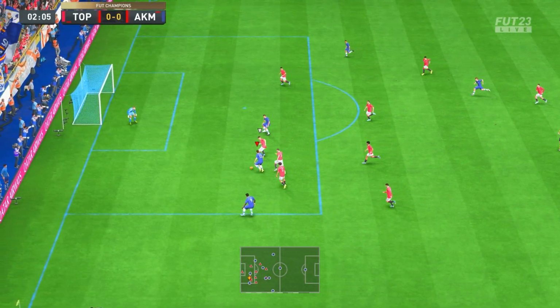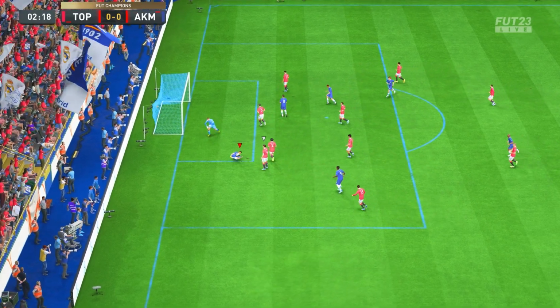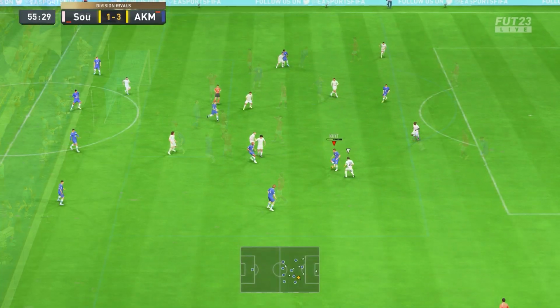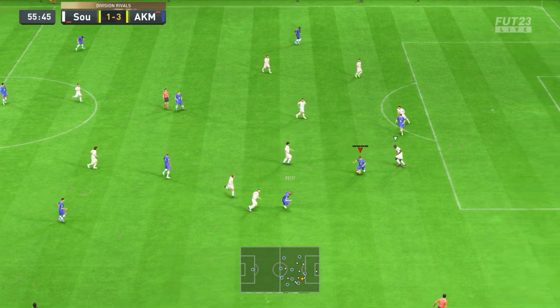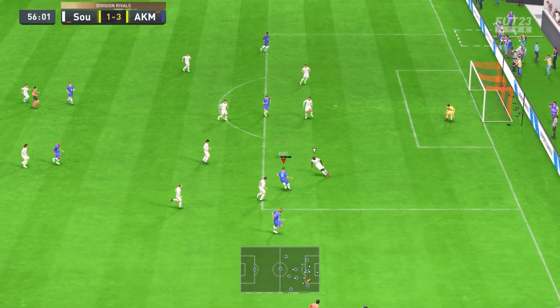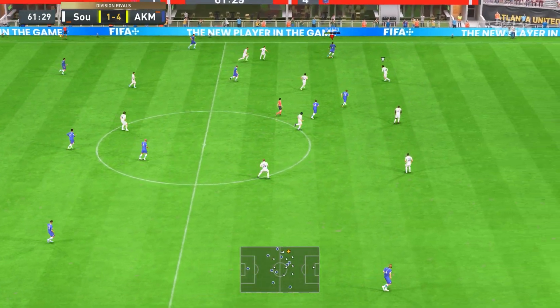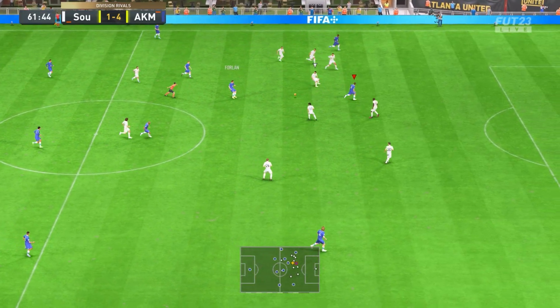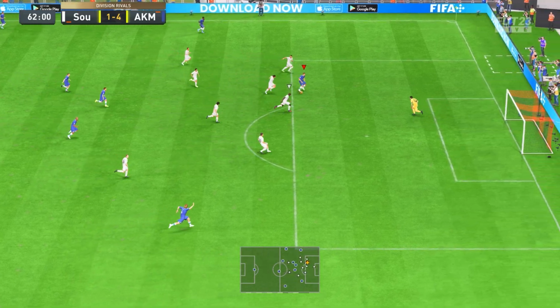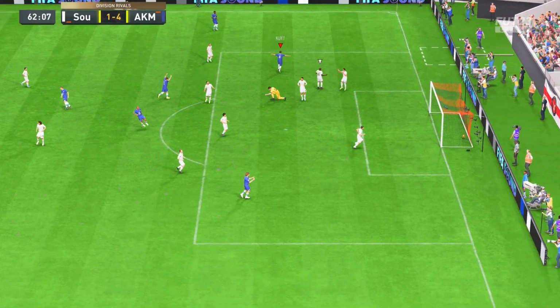When you first try this formation, it may seem like you don't have enough attacking support. But once you start playing around with it using a lot of L1X passes, you notice that there's a lot of gaps and a lot of runs that your striker makes, which they usually don't make in other formations. With just how good this formation plays with the quick 1-2 passes, you notice that the majority of your goals are within the box.